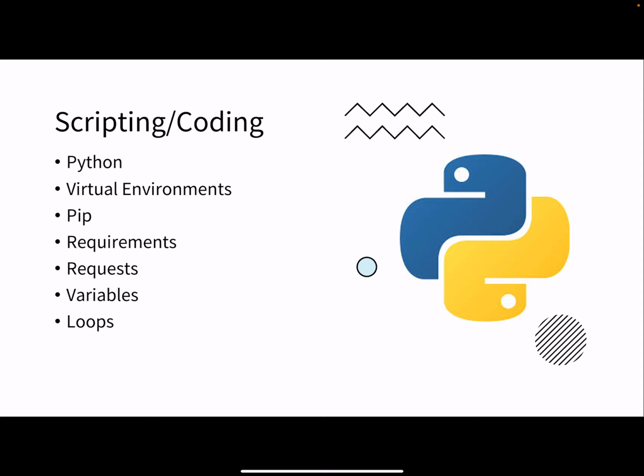Virtual environments. We're going to be working with these things called virtual environments. That's separate from hypervisor virtualization, where you're virtualizing computers. It's just creating a fresh, bare-bones instance of Python, because we have to install these things called packages, and we're going to be using pip to install them, which stands for Python installs packages.